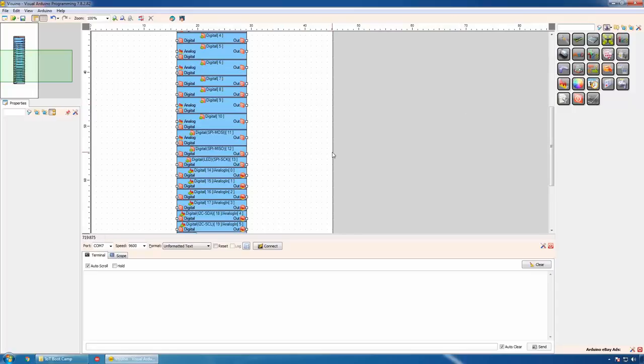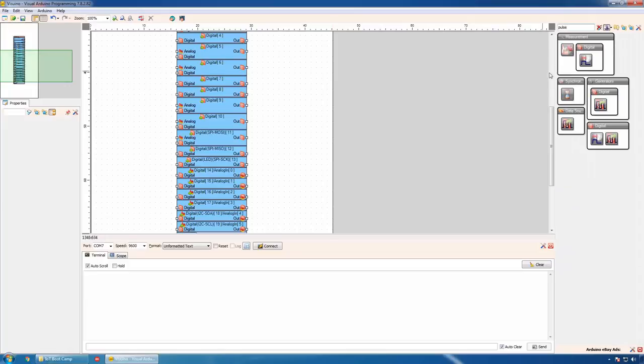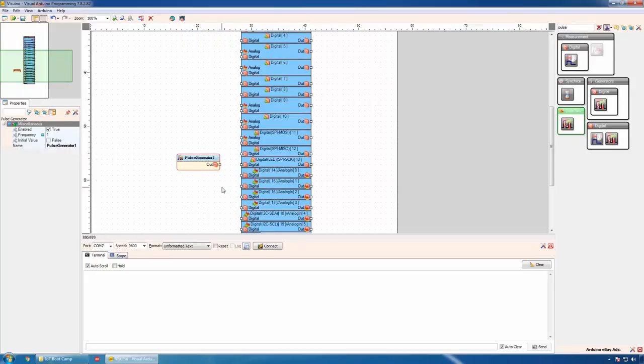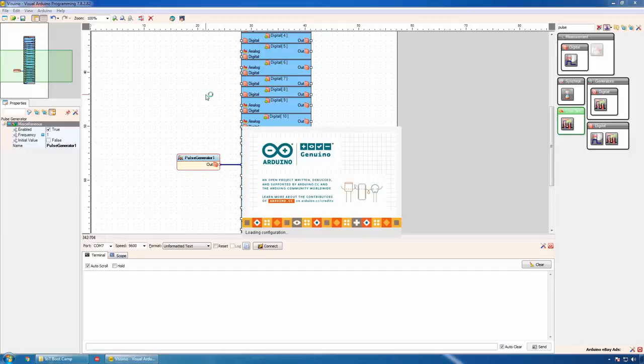To make it pulse this way, we can add a pulse generator. We can use the filter box to filter through the components. Select a pulse generator and drop it in front of pin 13. Connect it, and by clicking on this button, we can generate the Arduino code and open the Arduino IDE.